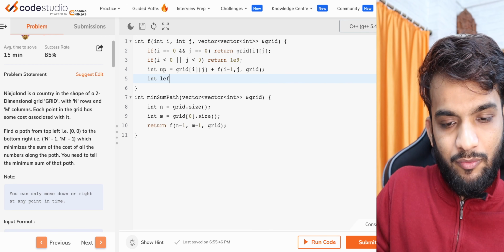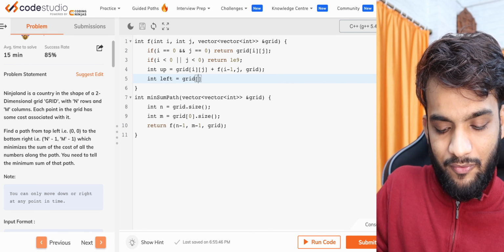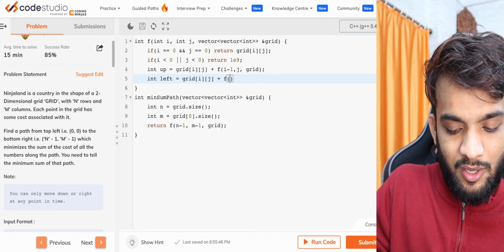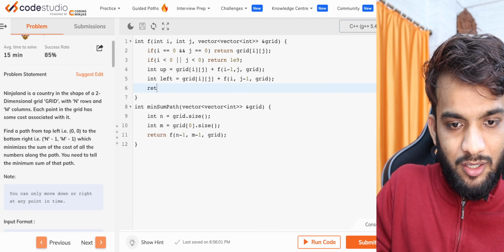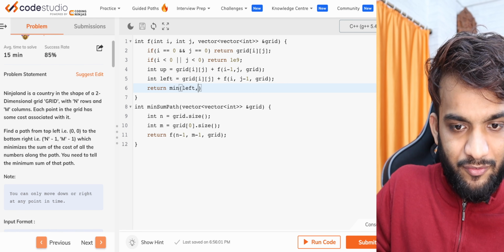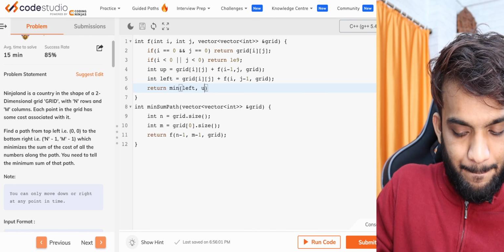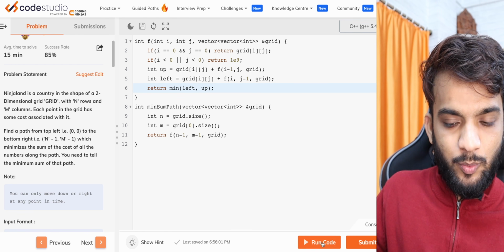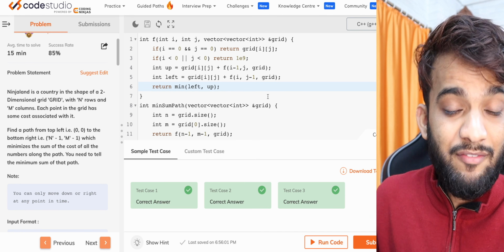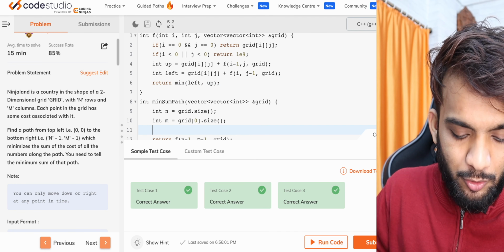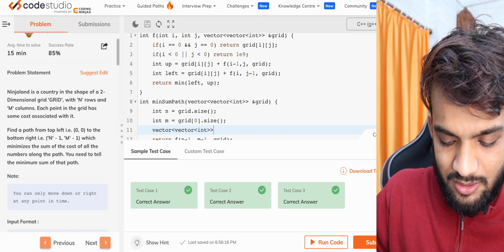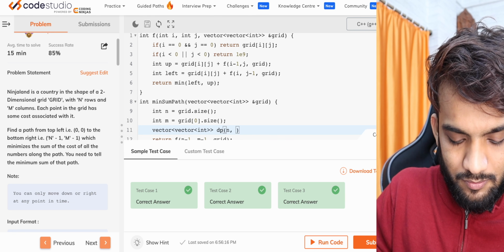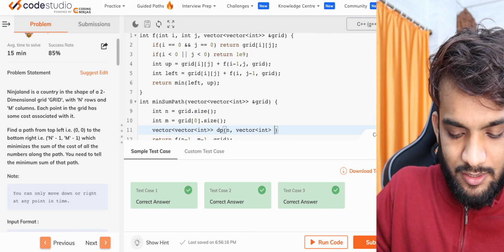I will go left, which means I take grid[i][j] plus f(i, j-1, grid). And what I return is the minimum of left and up. Done. If I quickly run this, you'll see everything is running, but I'll not submit it because we need to memoize it. Otherwise, we know we will get a TLE.